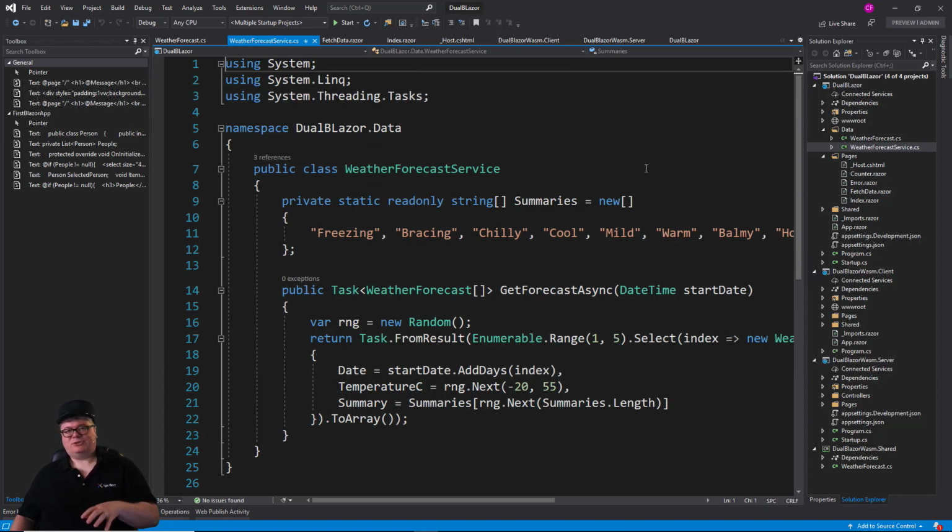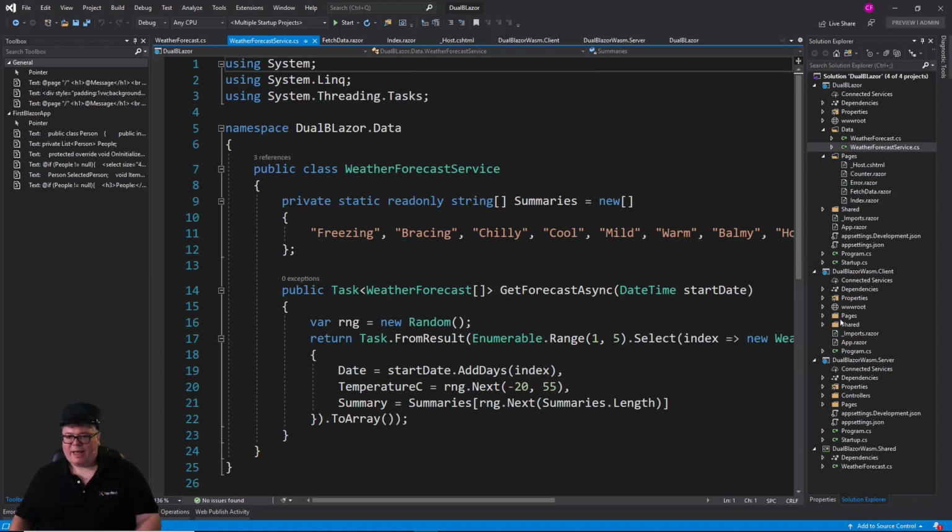Now remember, I told you that with Blazor Server, one of the benefits is that we don't have to have an API layer to go get data. We're already on the server, we can just go get some data. So think of this as maybe it would be from, you know, a SQL server, or maybe calling into a database that's in the cloud, or whatever. That doesn't matter. The whole idea is that with Blazor Server, you can directly access resources that require credentials.